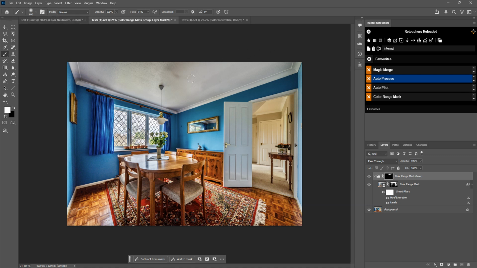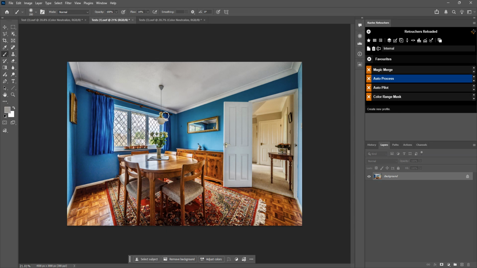So I'm just holding down my left mouse button and moving, just brushing all over the ceiling. And we can maybe do that on the door as well. Now you don't have to be too careful because of the mask that we created. And we can flatten that.